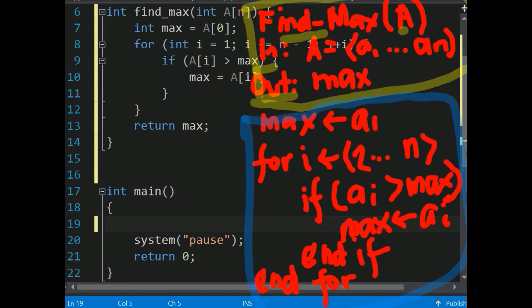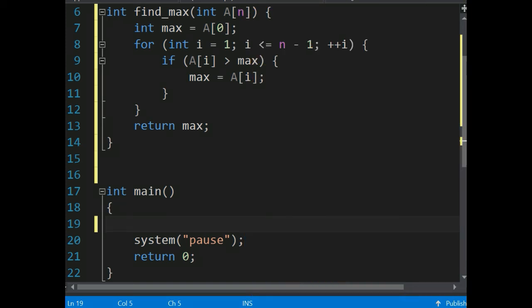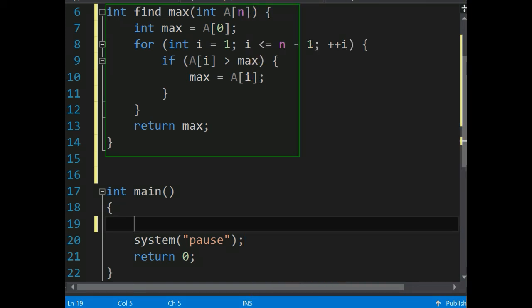As you can see, this is a seamless translation from our pseudocode. The first element is assigned to max, and then we loop from the second element up to the last, and we update the max if the current element is greater than the current maximum. The only difference is we started at 0 because in C the first element is at index 0. And that's it. So let's test this one.